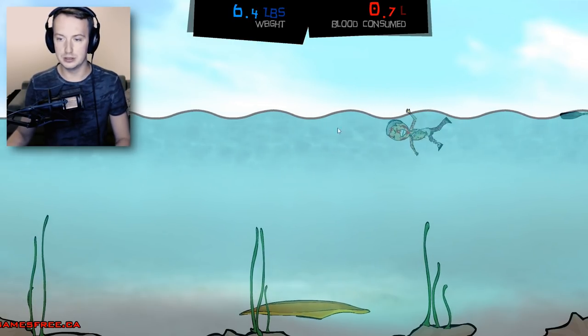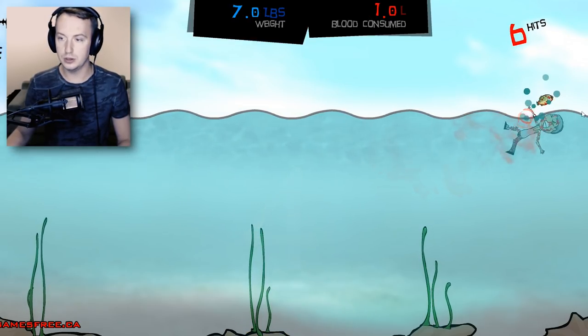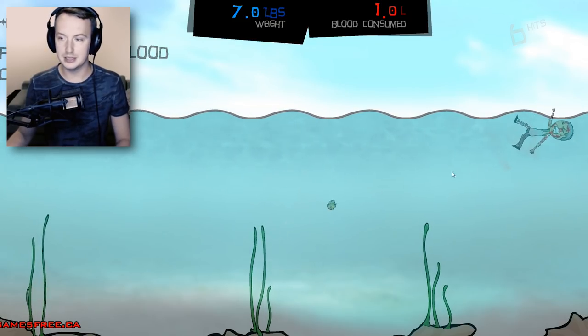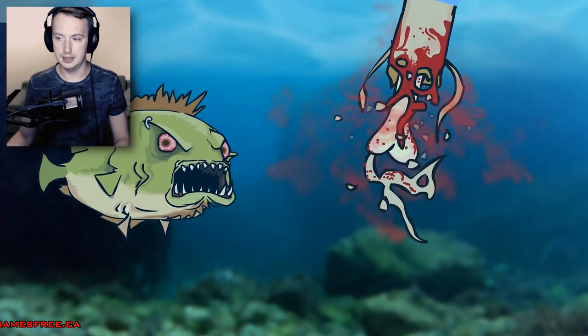So basically, humans have like 5 liters of blood. I have almost one. That's it. First liter of blood consumed. I want more. 1.1. That's cool. That's it. All right, upgrades.